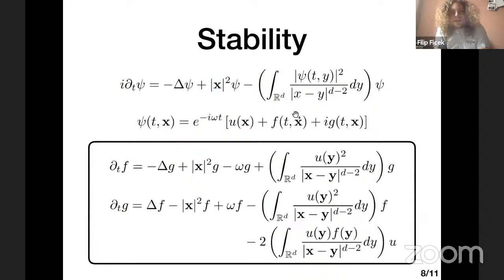And after putting this ansatz into this equation, then simplifying everything, and writing separately the real part and imaginary part of the obtained equations, we get these two equations. And I would like to point out two things. The first thing is that, as we can see in the upper equation, the left-hand side tells us about the evolution of the function f, but on the right-hand side, there is only the function g present, and vice versa. In the lower equation, we can see that g and f also are only on one side of the equation.